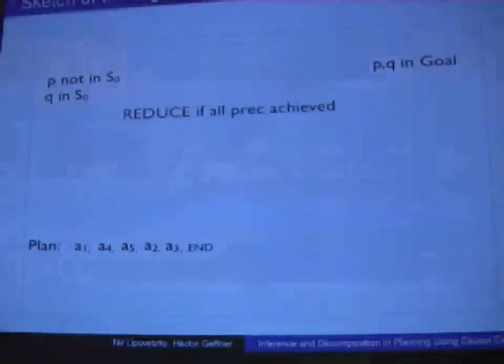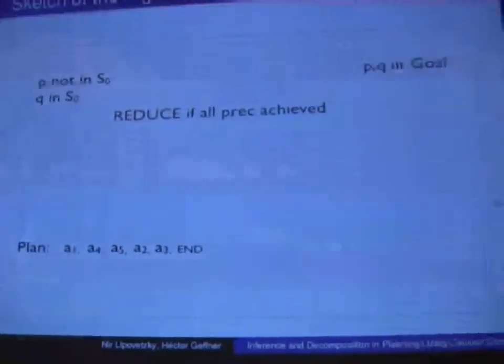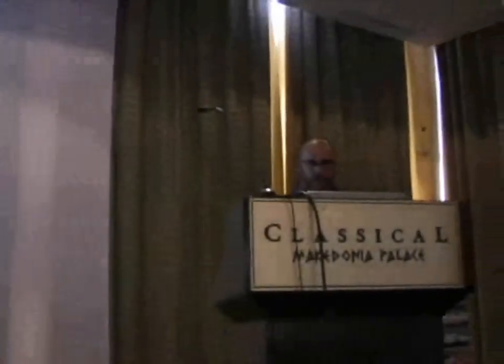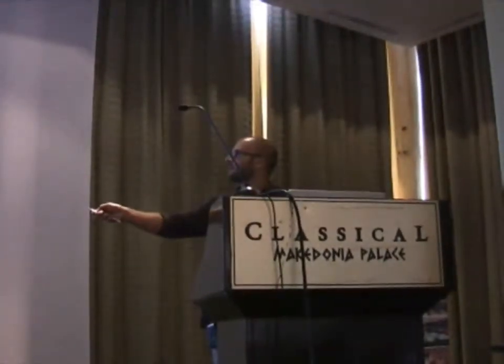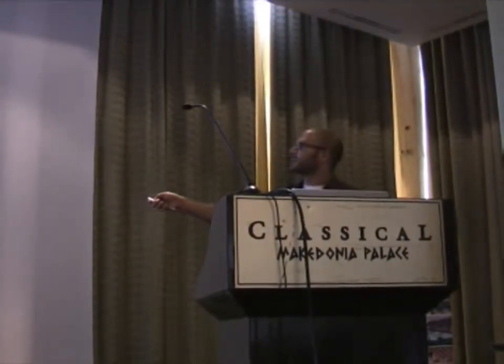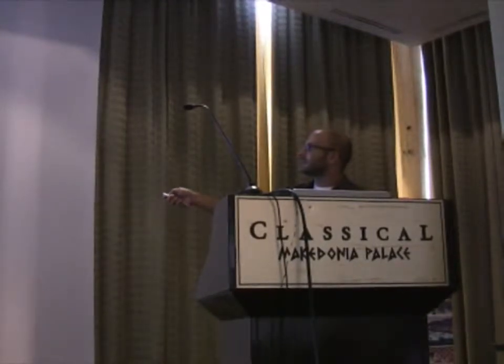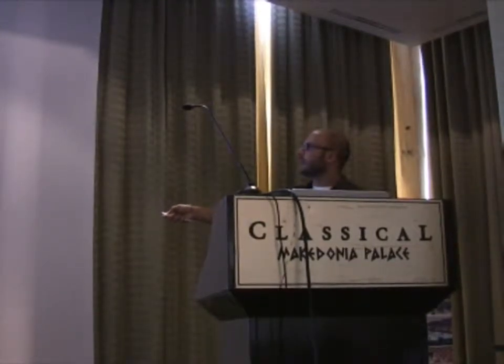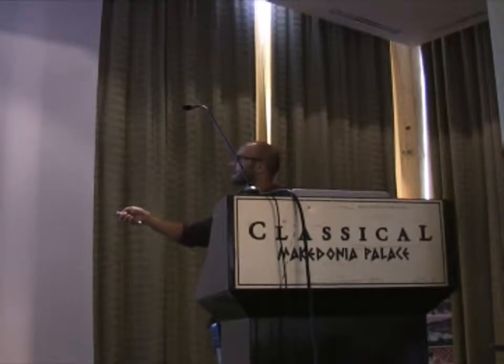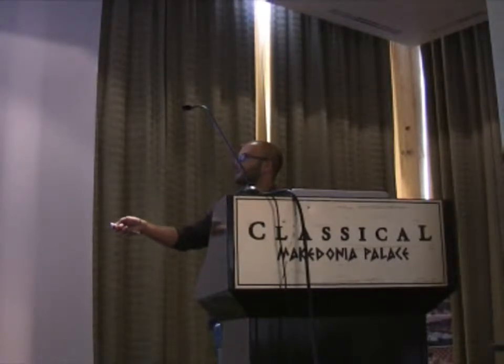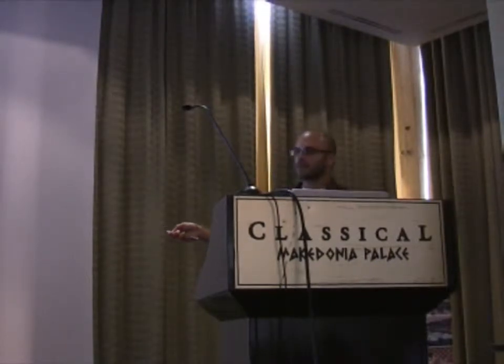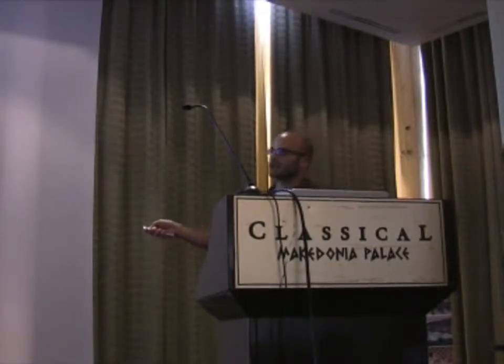So, more formally, if there is a path and it has an open precondition in the first action, meaning that it's not in the current state, we need a new path that supports this atom and where the first action is applicable in the state. Therefore, we will result with a reducible path composed by the new one and the old one.